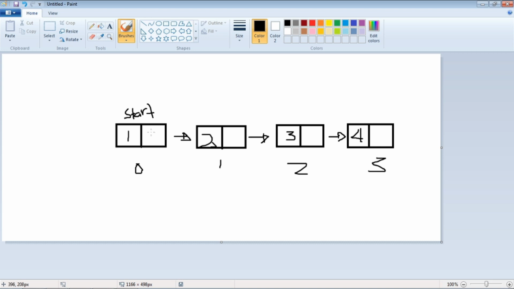Here, this is the data of the node, and here this is the next of our node. The value here is the address of the next node. Let's say that the address of the second node is 2000. So on our first node the value is 1, but the address is that of the second node, 2000. Then on our position 2, the address here is 3000 because that's the address of our node 3, and here 4000. And then our last node is null, so this is null.